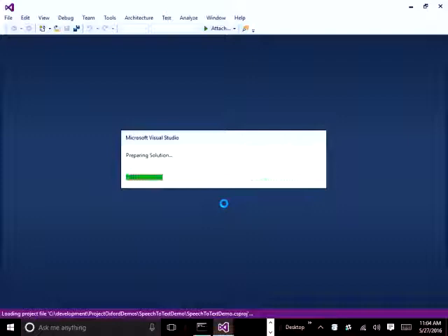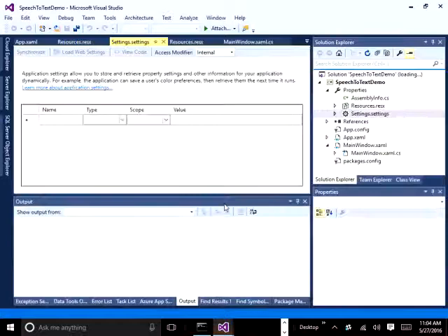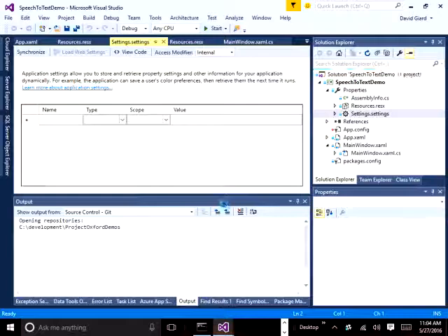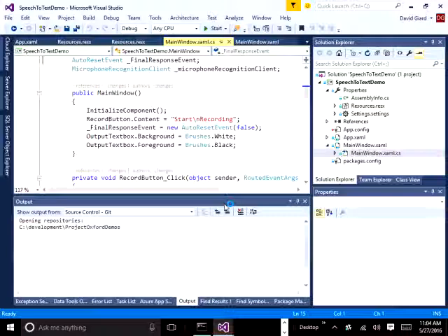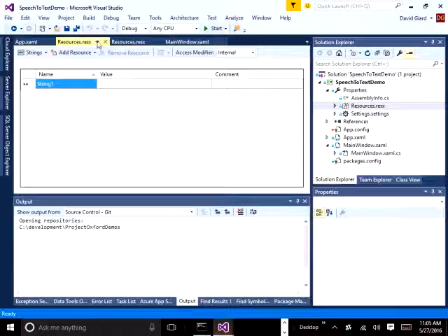Speech-to-text is kind of interesting because what happens is that it calls a web service every time it detects a new word. So if there's a short pause, it says, oh, that must be a new word, and an event fires, and then I can call the web service. And then if there's a longer pause, it says, oh, it must be done, and it'll finish off the web service call. So let me show you that here.